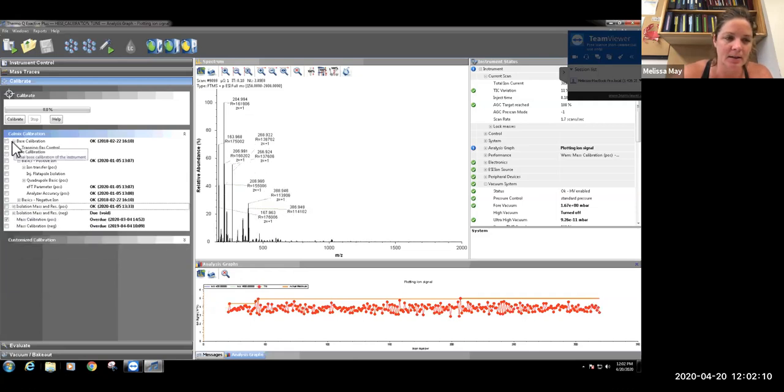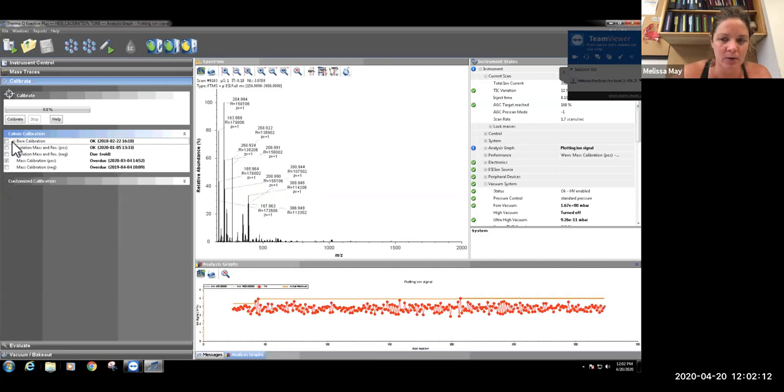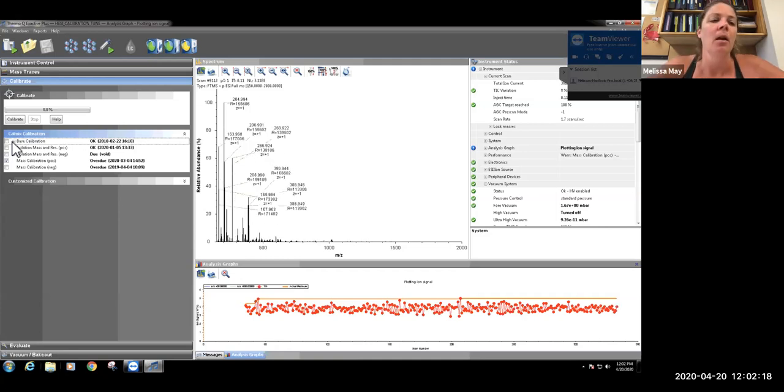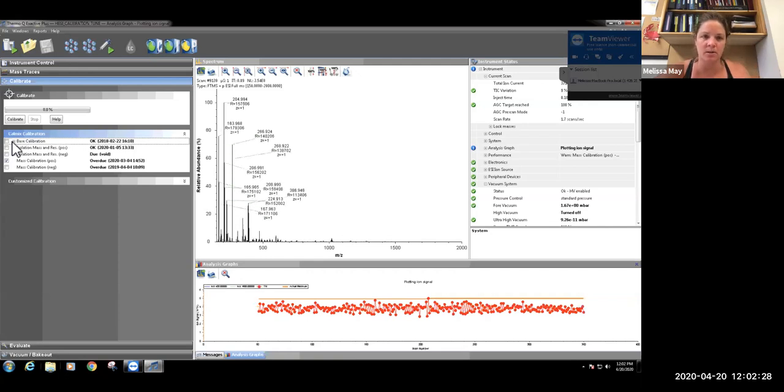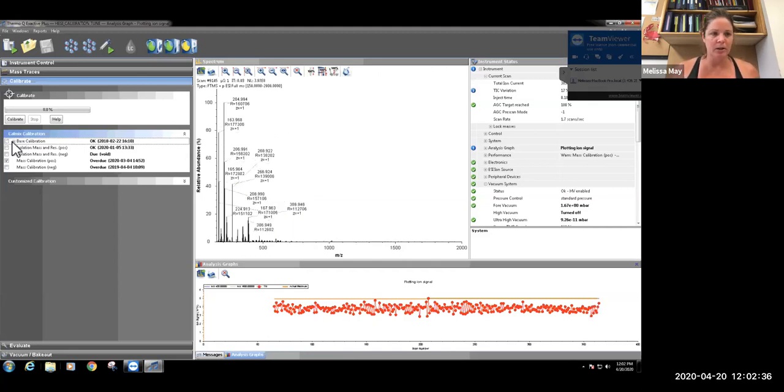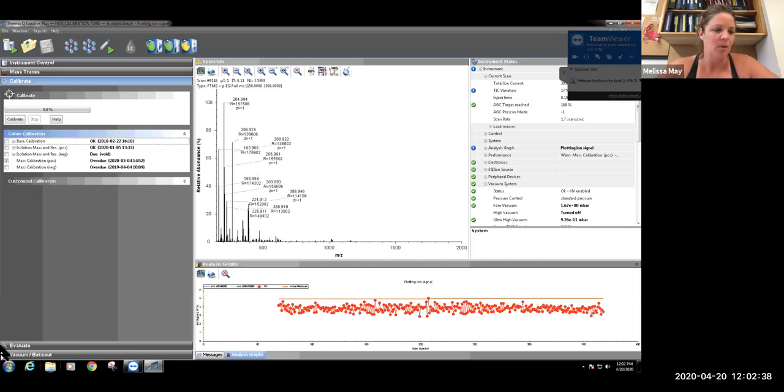And if you are doing any of those, you will probably be advised by one of the technicians at Thermo on how to actually do that. You can't really mess up the instrument, but if you get the calibrations off because you're calibrating things that don't need to be calibrated, or when the instrument's not operating optimally, you're basically just going to be decreasing your performance. And so don't touch anything if you don't need to.